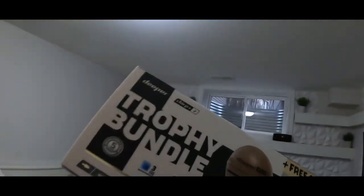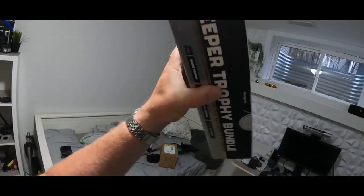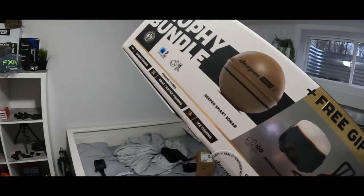So I just got something kind of cool. This is the Trophy Bundle Deeper, and it's a castable sonar. So shore fishing, boat, kayak fishing, or ice fishing. This thing's really, really cool.